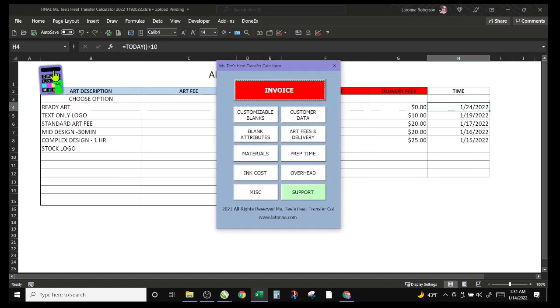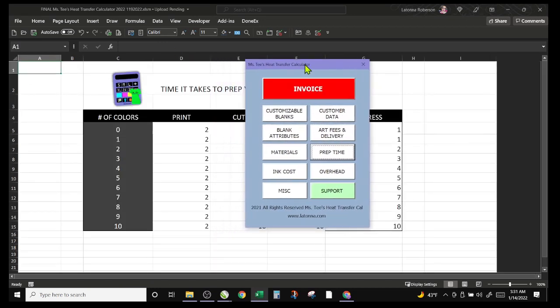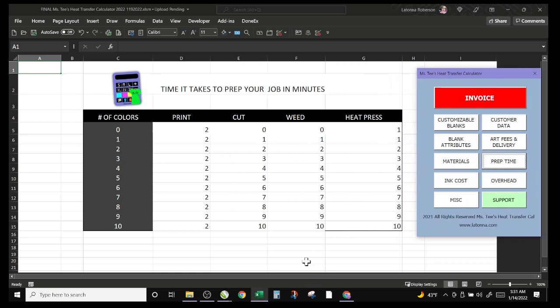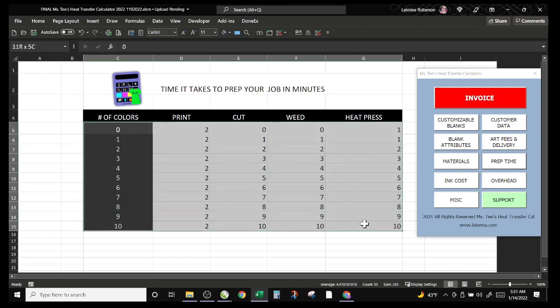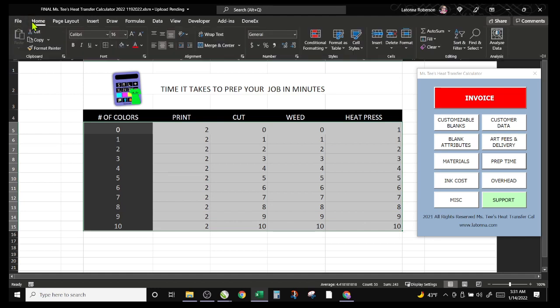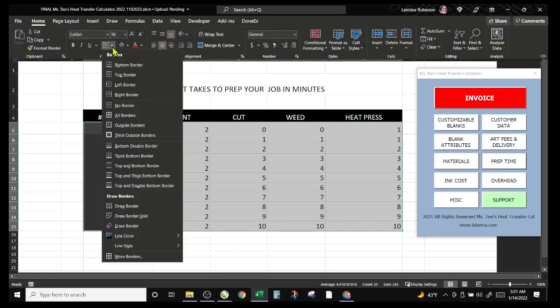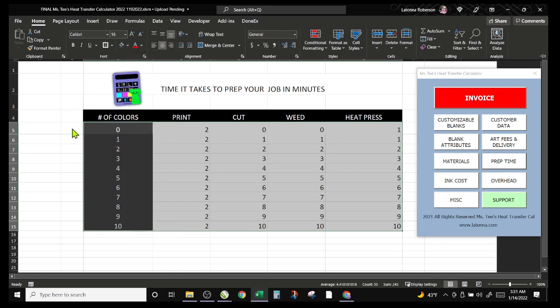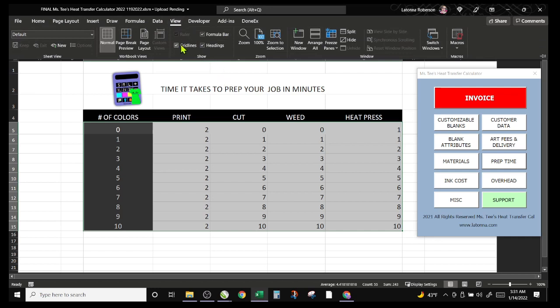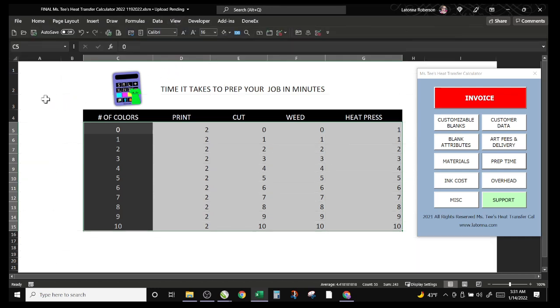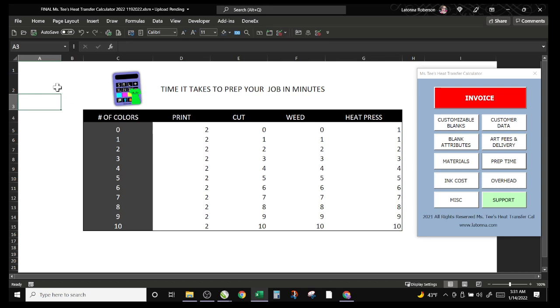Let's go to our next thing that we have to do. Let's set up our prep time. Prep time is fairly simple, and I would suggest that you leave this toolbar exactly the way it is and not edit prep time. I would suggest that you not edit that prep time. And let's take those grid lines off. I don't like those ugly grid lines, y'all.